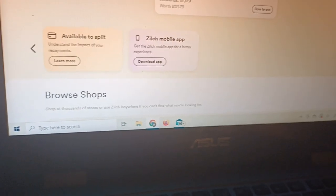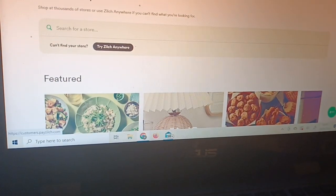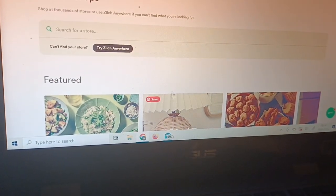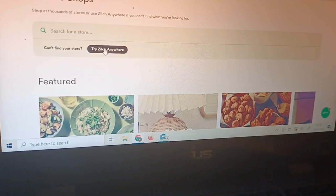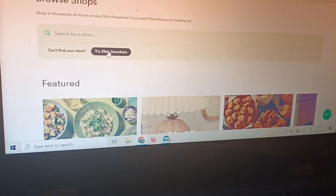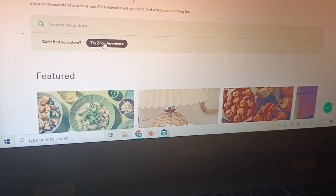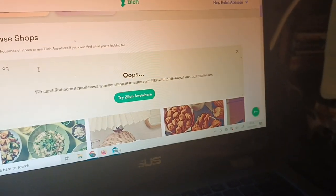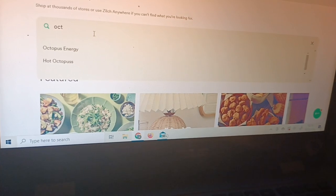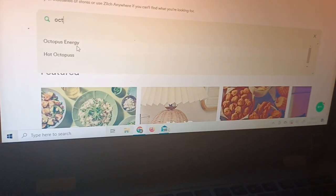Basically, if the shop isn't available, you search for a store and if yours isn't listed, you can just click on Zilch Anywhere. Then you can enable your card, pay, and still earn points. What's really good is if you're with Opti Percentage — you can earn 2% with Opti Percentage. We're with Opti Percentage, and every month we're earning about £3.35, and I don't even have a direct debit with them.